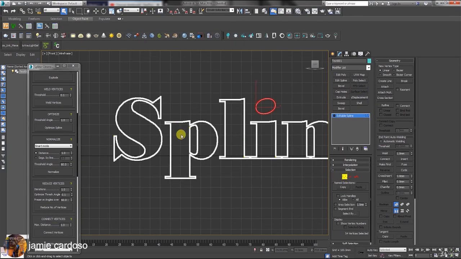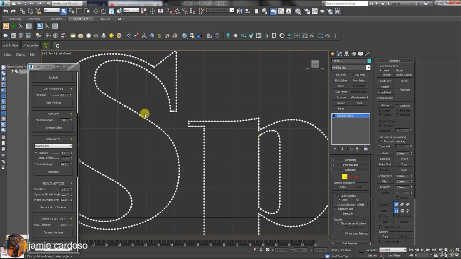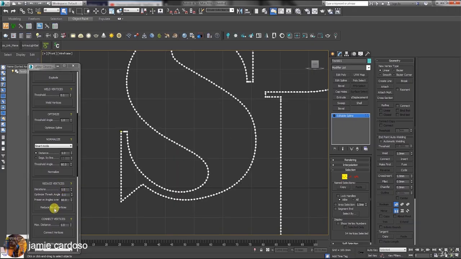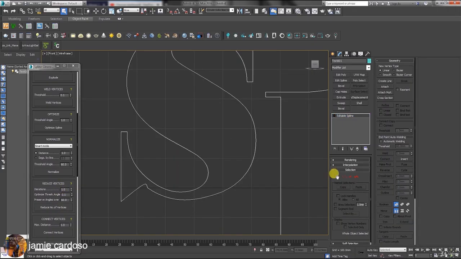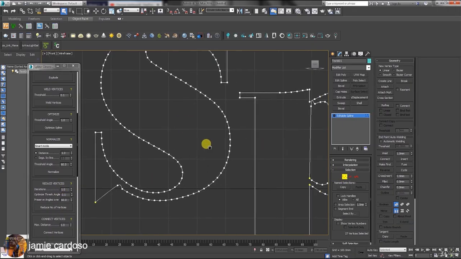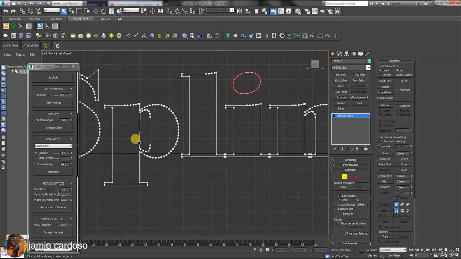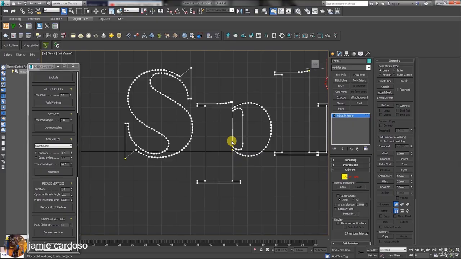As you can see, the entire text has now more vertices evenly spread across 1 mm. We can obviously change these values if desired. To reduce the number of vertices, users can simply click to reduce the number of vertices here. As you can see, the number of vertices were reduced automatically and smartly without affecting the original shape of the text, especially around the more curvy areas of the spline.